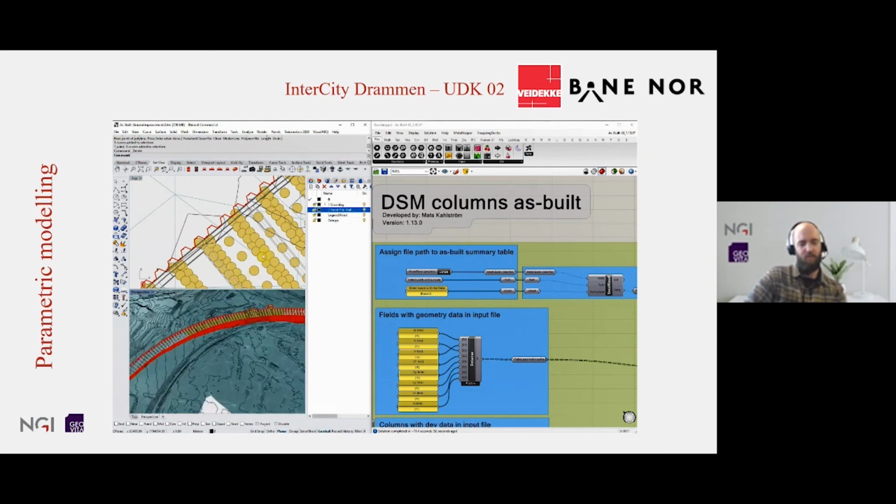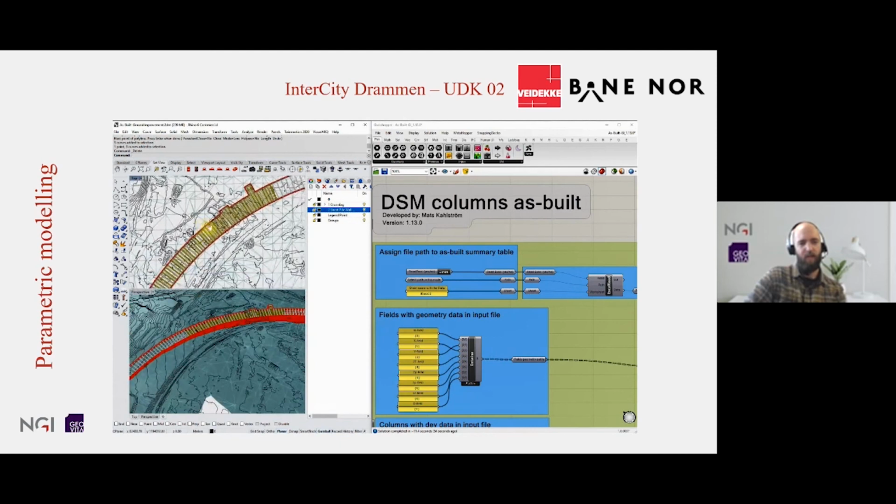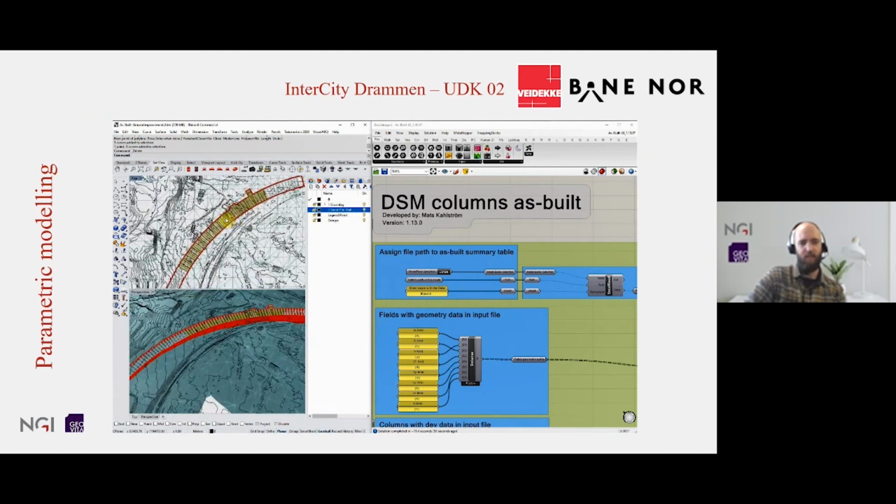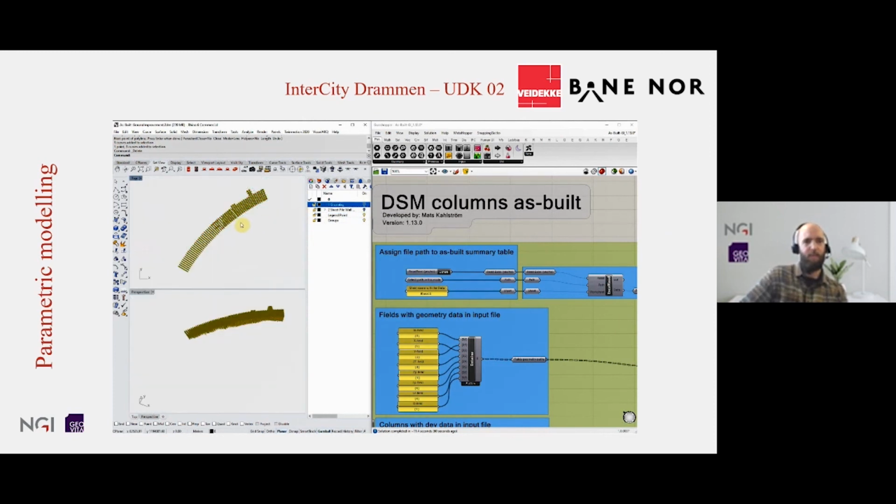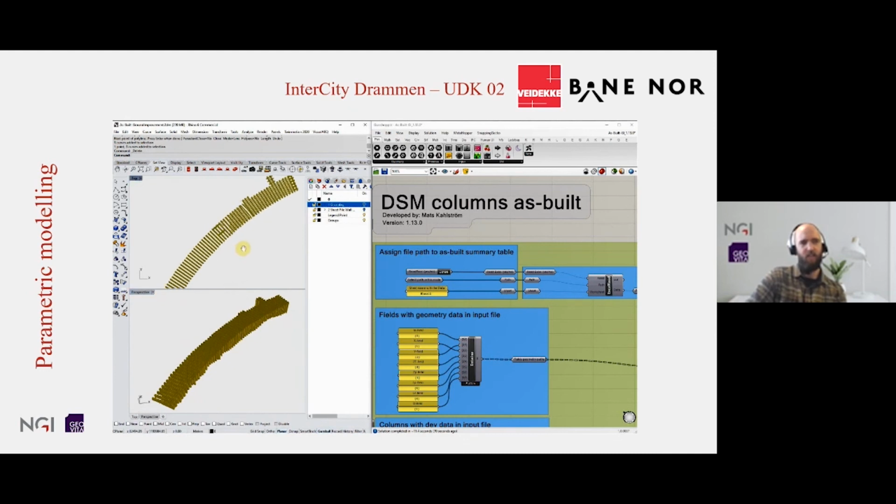Another thing I want to do is to compare my as-built model with the design model. So I'm going to turn off some of the layers I'm not going to use now. And then this script basically checks the length deviation that I calculated during the pre-processing and groups the columns in various categories depending on the length deviation.